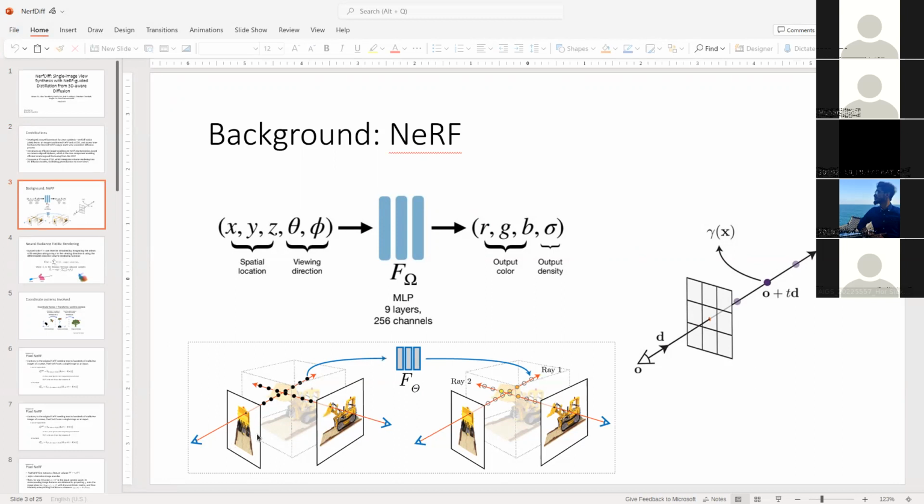In the illustration you can see this cuboid here represents a world coordinate system in 3D. And let's say we have these two images of the scene, and these are the viewing points. With the camera pose of each of these frames, we can determine the position of the camera with respect to the world coordinate system when it took the photos.